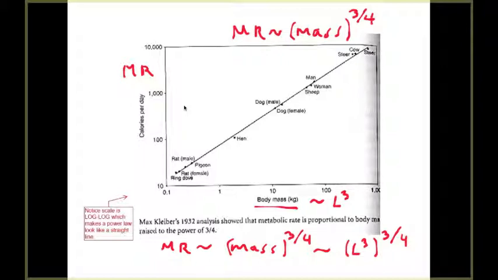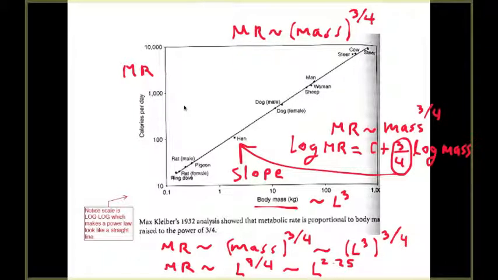How is that in terms of the linear dimension of the animal? Well, that's not hard to do because the mass scales like the third power of the linear dimension. So the metabolic rate, discovered by Max Kleiber, scales like the linear dimension of the animal to the 9 over 4 power, which is 2.25, right? That's what I showed you before in the table. The metabolic rate scales like 2.25 of the linear dimension. This is what this plot is showing you.